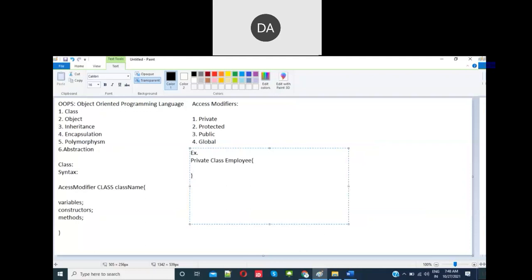Okay, so access modifiers should always start with small letters, and the class name should always start with a capital letter. Next, variables should start with small letters. Constructors and methods: a constructor should have the same name as the class, I'll explain it later. Methods should all start with small letters. Okay, this is private class Employee.